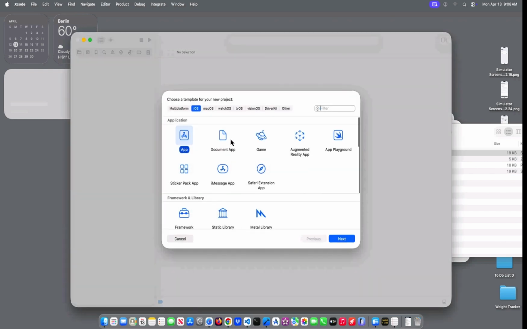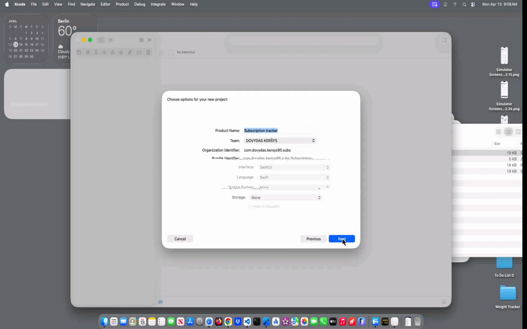Okay, so let's begin. Let's create our new project. iOS app. So these simple names might already be taken. So for this, I'll add something like this. You can think of more unique names when you do it yourselves.